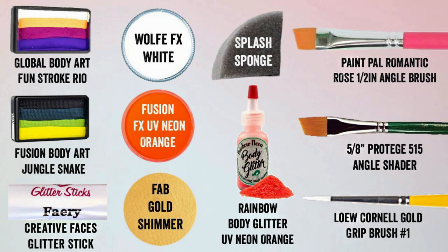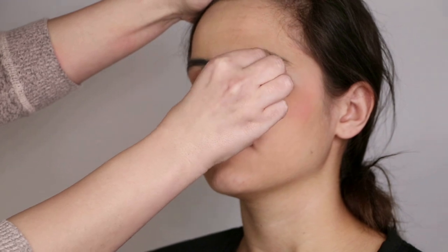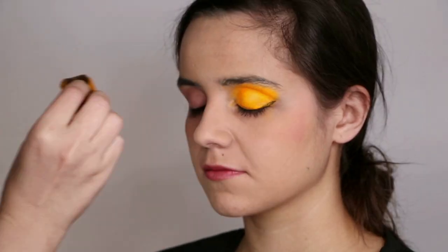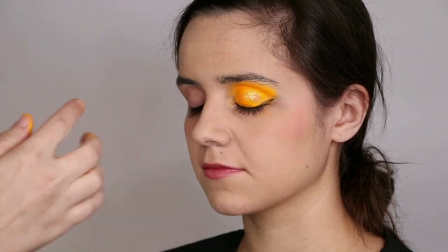Let's get started. These are the supplies we're going to be using today for our beautiful design. First, with a sponge mixed with gold and neon orange, sponge the eyes, or just at least one eye, and then add some glitter.